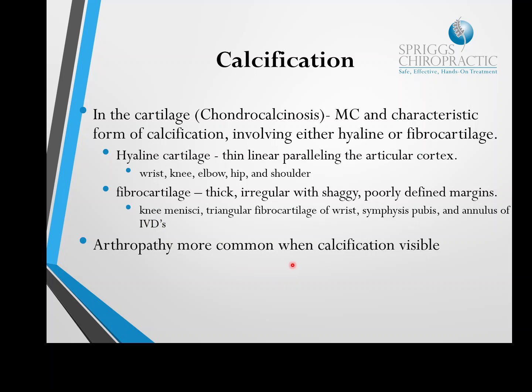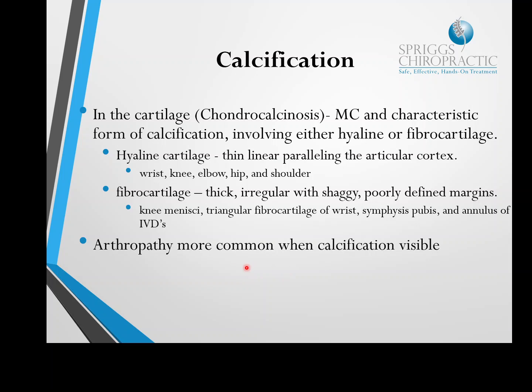Arthropathy is most common when the calcification is visible on the X-ray. So once the calcium, obviously you can see the mechanism of injury, can't you? Where the calcification starts, or where the calcium gets laid down, ultimately that means you've got a layer of cartilage that's rubbing against a roughened area of calcium, which will lead to micro trauma within the joints, which will cause tissues to bleed, which will cause the inflammatory pathways to be triggered, causing the swelling and pain.